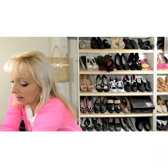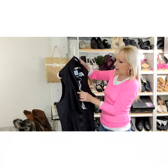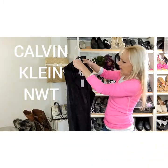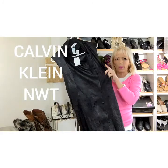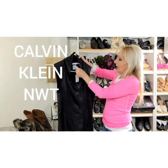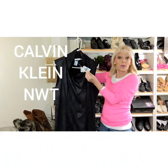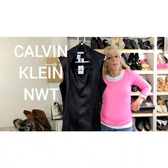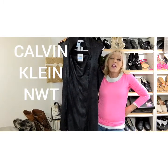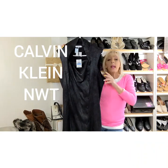This next item is brand new with tags. Once again, Calvin Klein. I wouldn't have picked it up otherwise, but it was brand new with tags. It's a dress, and it's very different. It's not leather, but it almost feels like that false, soft leather. And it's really a neat looking dress. They could cut off the price. Oh, no, it was $119.50. Now you'd think, oh, wow, maybe $55 you'll get for that. No. You will be fortunate maybe to get between 30 and 40, maybe 50, but that's a stretch.